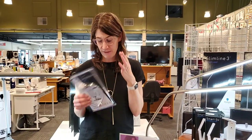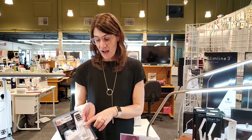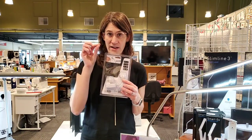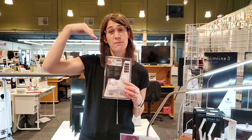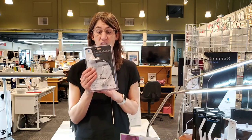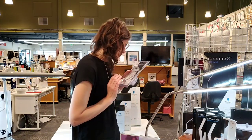If your sewing machine doesn't have quite enough lighting, it is powered through an outlet though. So it has the little clips where you're gonna clip the wires so that way they stay connected to the back of your sewing machine, and then you would plug it in. That's a common question I get, is how is it powered? And so this is also another handy way to add light.